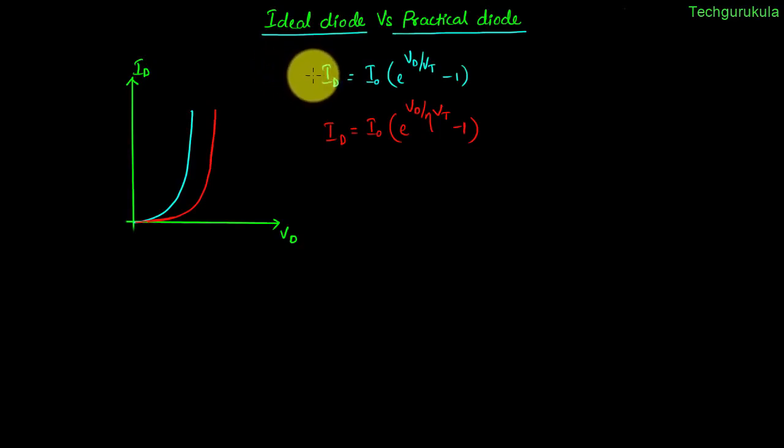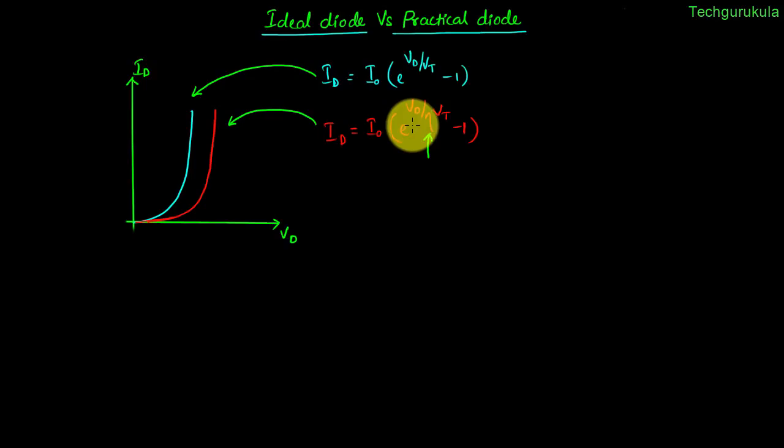The last point before we close this topic. The ideal diode current equation is given here. If you plot it, it would look like this. For practical diodes, the curve would look something like this, where the equation can be modeled mathematically by introducing a parameter called eta. Because we know that Vd is not the voltage that directly gets applied across the depletion region, based on which we actually derived the diode current equation.